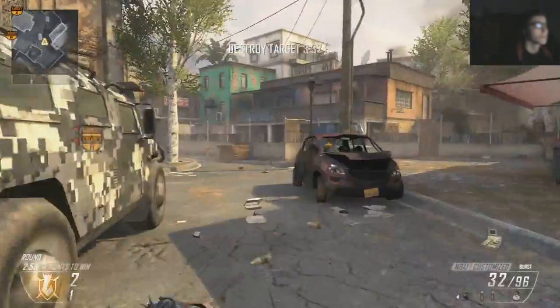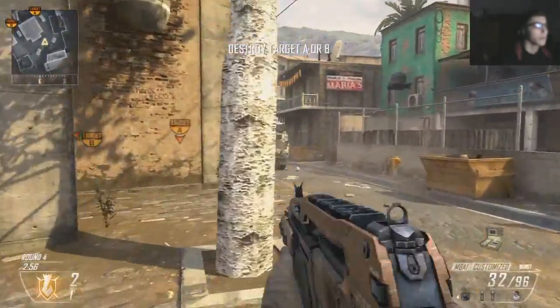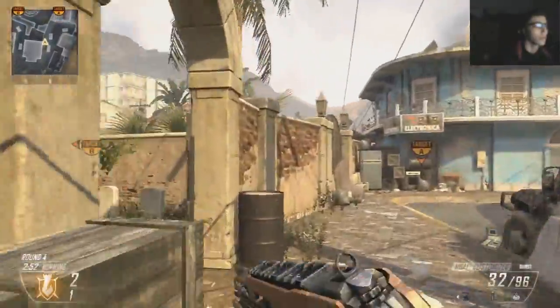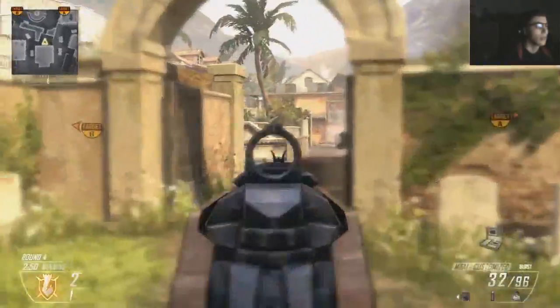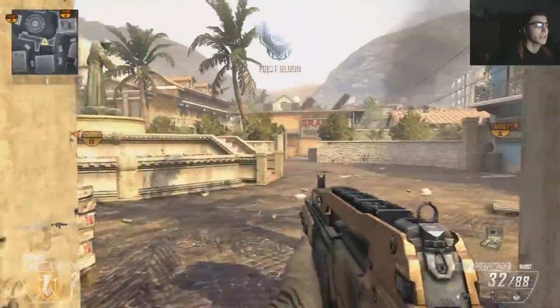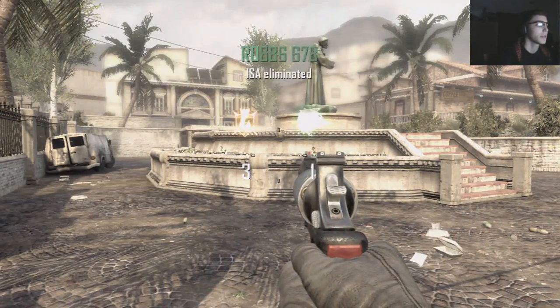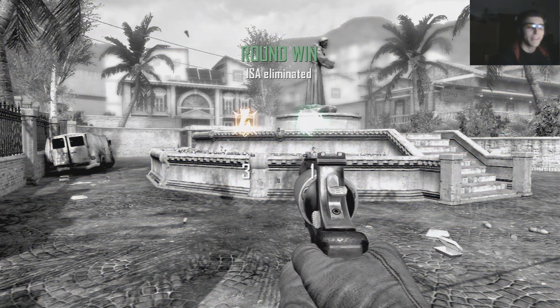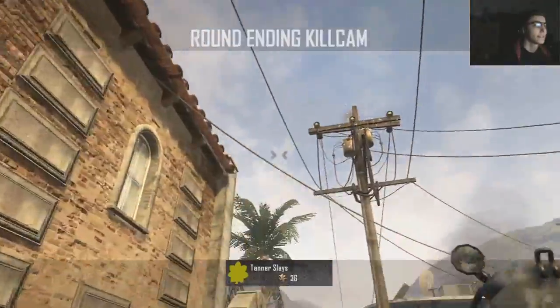Clear the objective. I'm gonna try and mess them up really fast. Okay, we're killing. I really like this gun. It's a three-shot burst. But, good job. You can tap it pretty fast, and you can make it look like an automatic.